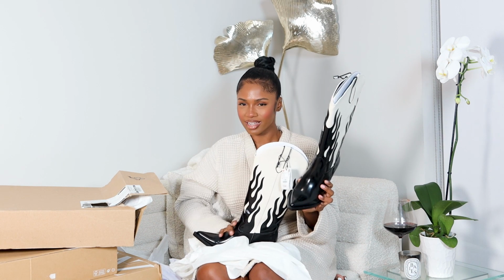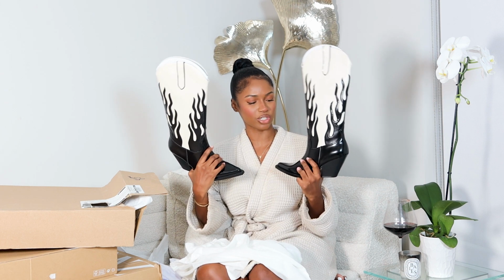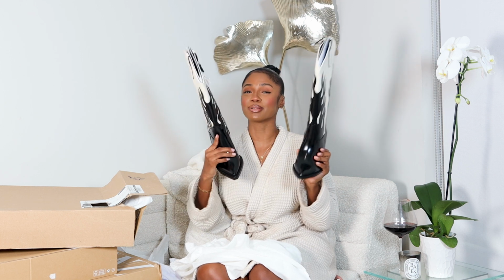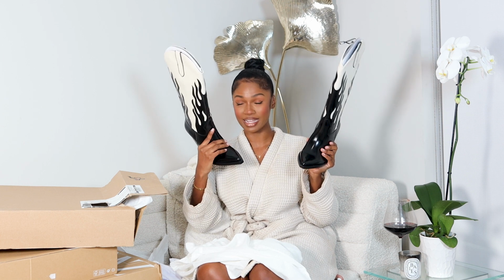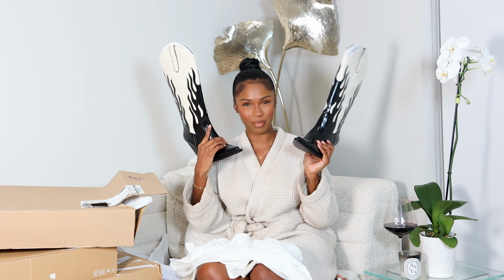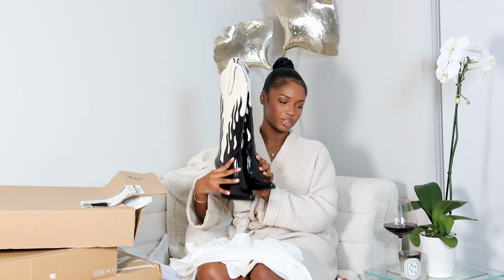When I was younger, guys, I used to love cowboy boots. I had them in every single color. So this is like a nostalgic moment. I saw these online and I was like, oh, yeah, I'm gonna be the girl that pulls up with the leather pants and has on her cowboy boots, looking like she's going to the rodeo. She's really going to the store to probably buy more clothes that she probably doesn't need. Yeah.